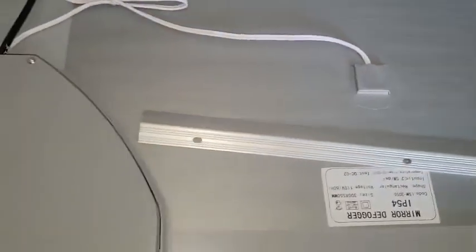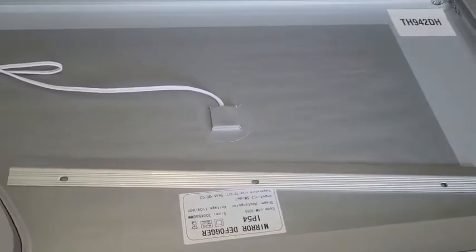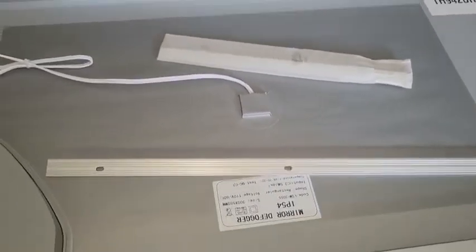There's the mirror itself. The directions are not very clear, but I determined that those are the brackets. That one's for the horizontal. The long one is for the horizontal installation, and then we have a smaller one I haven't taken out of the package yet. I believe that would be for the vertical installation. So you can do vertical or horizontal, your choice.